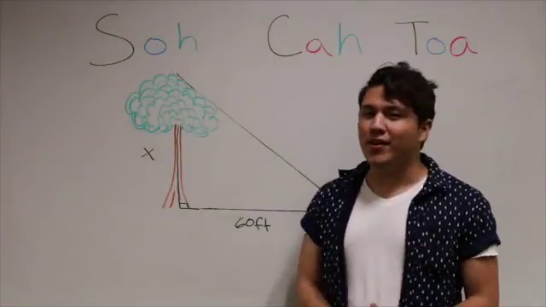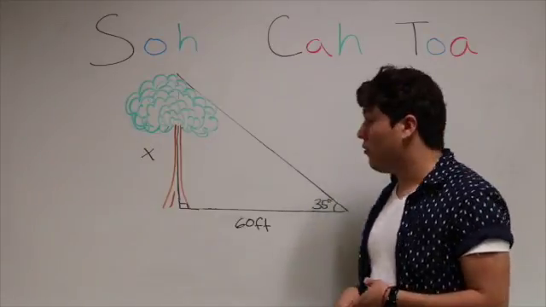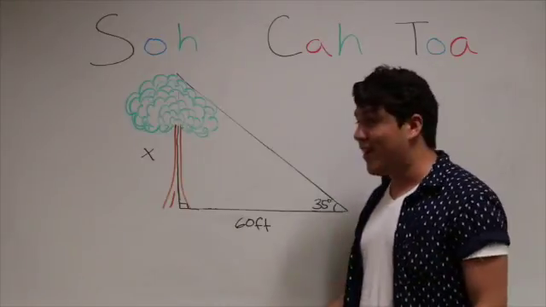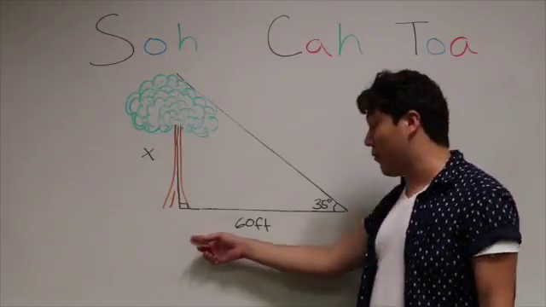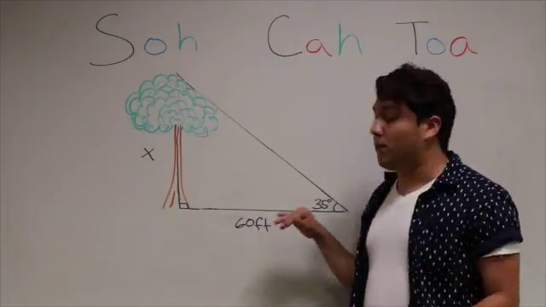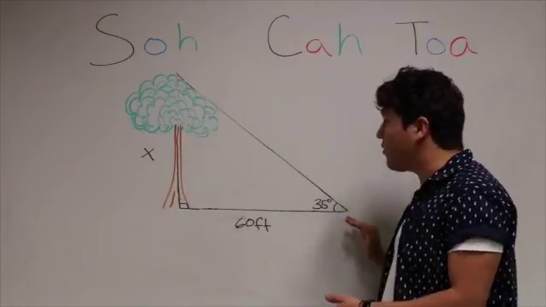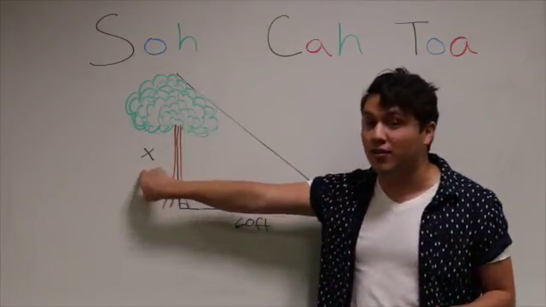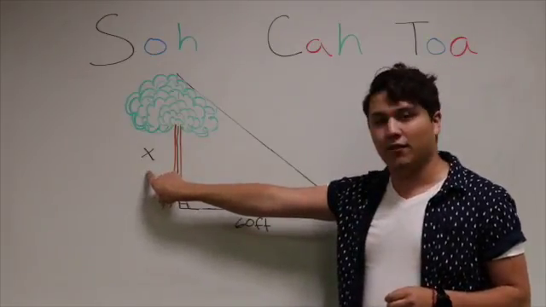All right, so now let's see how we would apply what we learned today to the real world. Okay, well, the other day I was walking in the park and I saw this really cool tree and I wanted to see how tall it was. And then I measured how far away I was from it, and I was about 60 feet from it. And from the bottom to the top, it was about 35 degrees. So I was looking 35 degrees up. And I wanted to see how tall the tree was, right? So what is the height of the tree?